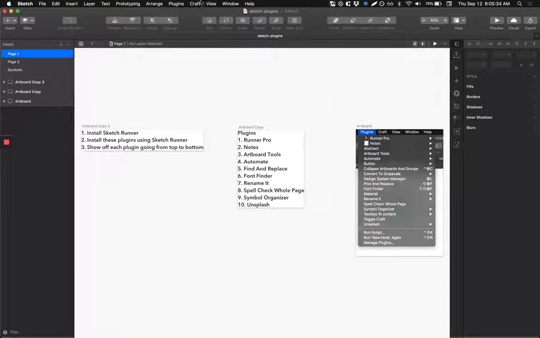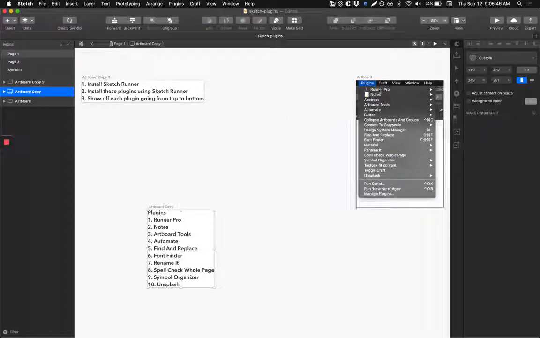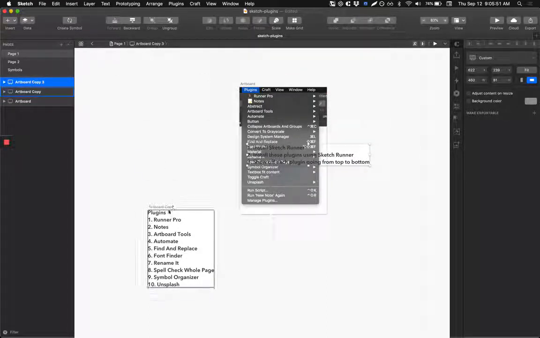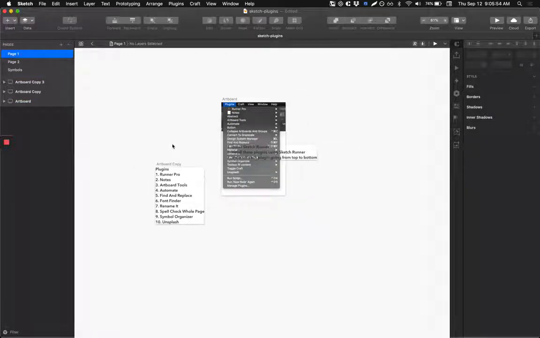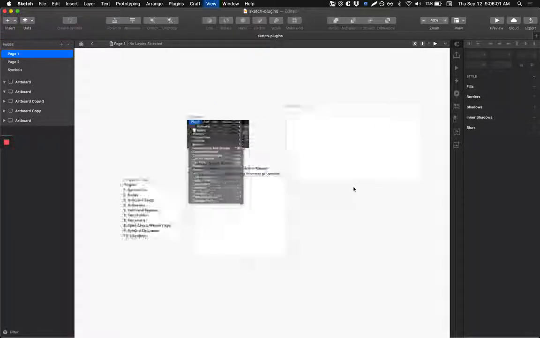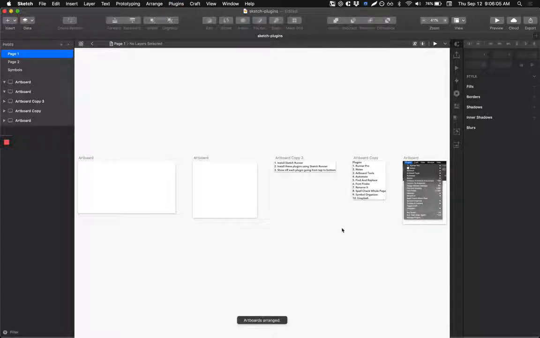So that's Notes. The second one is Artboard Tools. You probably have seen me use this already a few times, but arrange artboards is a lifesaver. So let's say I have all these artboards in various, just like in disarray, maybe like that. Maybe let's just create a few more just to make it a little more chaotic. And let's say I want to just put these artboards all in one row. How do I do that? Well, Command Control 1, voila, arranges all my artboards.